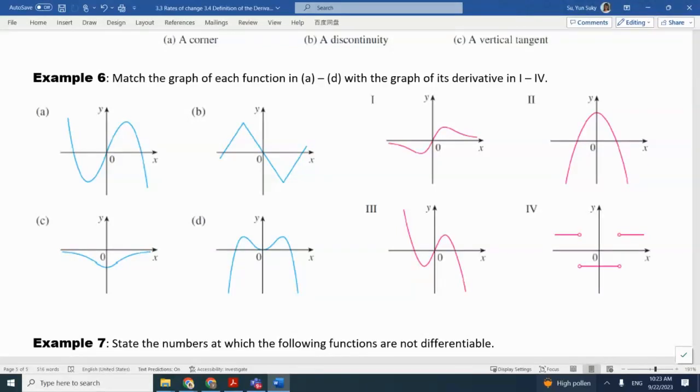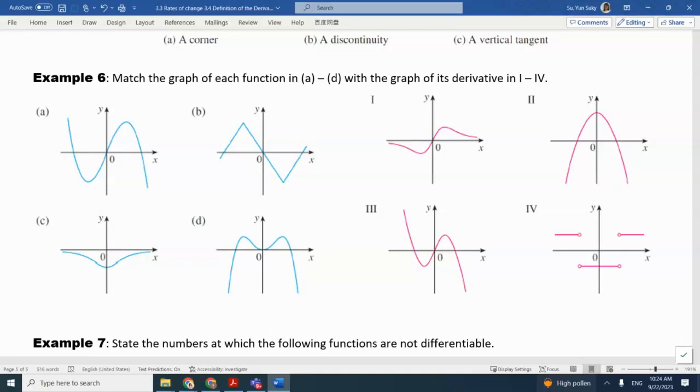Okay. First, you find a point where the slope is 0. You see the slope is 0 here, so you write down the corresponding x-intercept. And then here, is the slope positive or negative? Negative. On this side of the x-axis, where's your slope? Positive. So it's here. Which pictures look like this? Two. Good.